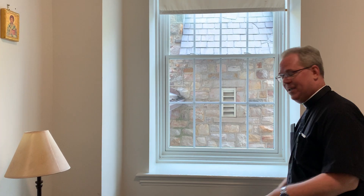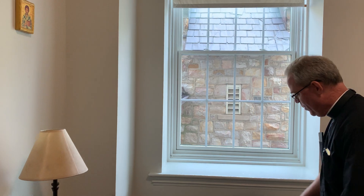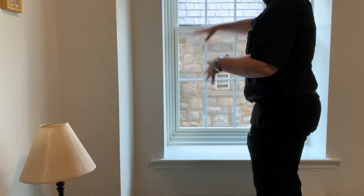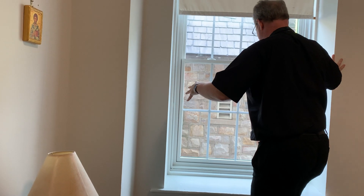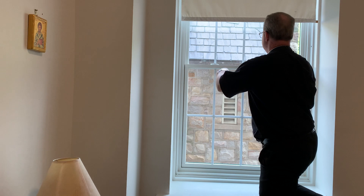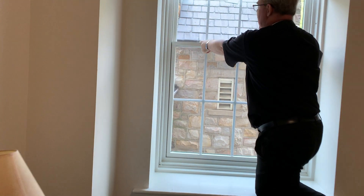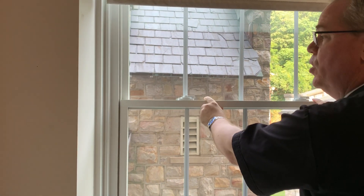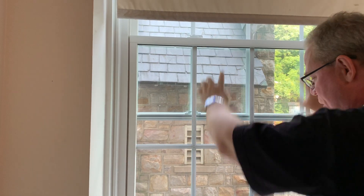I'm ready, Mons. Baker, anytime. All right. So, first, Fr. Diego, we have to get a little chair and be very careful about this and get up on the windowsill, because here in McSweeney the windows are a bit bigger. So you've got to be real careful, and then these new windows you just simply unlock by moving the levers from left to right, and then you can open up the beautiful window.